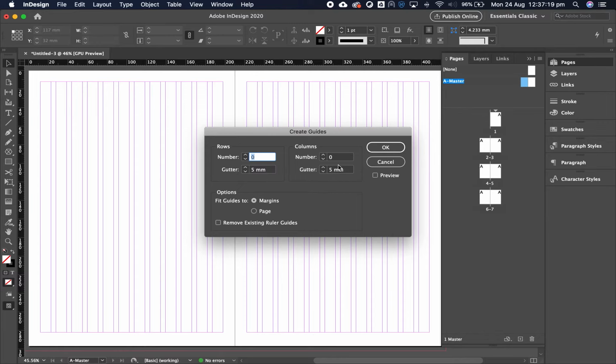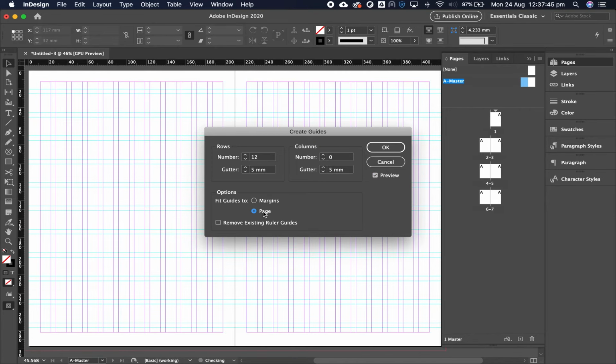We don't need to worry about columns, so don't worry about columns. We need to add rows. So I'm going to click on preview so we can see what we're doing. Let's click now, bring it up to 12 rows. So each line here is a flow line, okay? All right, so we ensure too that everything fits to page margins.